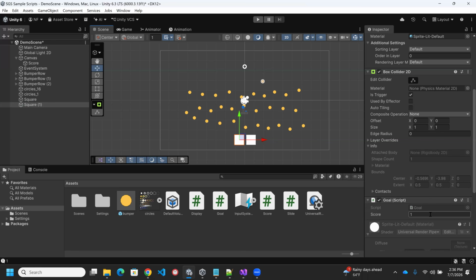And in this case, my goal script has been written to, much like the slide script was written to say what controls do you want to use? The controls are for going left and right, but what do you want them to be? This says, this number is supposed to be score, but how much score do you want? It defaulted to 1 because I thought it would be silly if you made goals and they were 0 until you said otherwise. That seemed weird. So in this case, I'm going to say, hey, some zones are more desirable. You want people to have better scores or smaller scores. I'm going to put a 5 on this one.